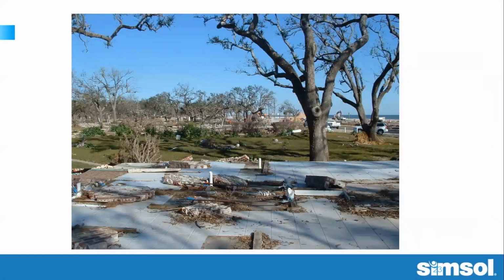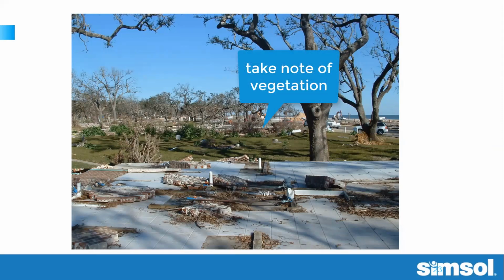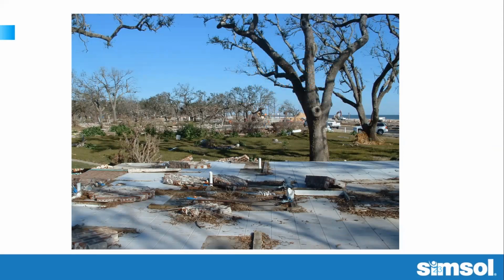Now let's look at some photographs and talk through some things, what we look for. When we go out here, and this is the site, what are we thinking here? Wind or water? Because looking at the slab, everything's completely removed. There are no walls, no interior walls, nothing left. You've got some bits and pieces of brick veneer laying on the slab. The floor tile looks fantastic, but that's it.